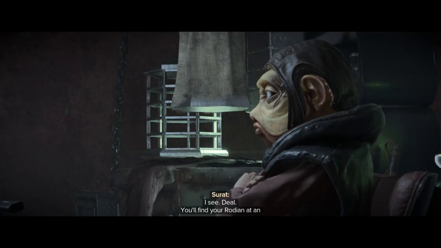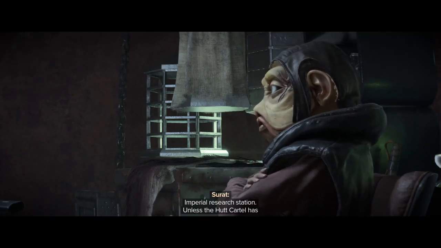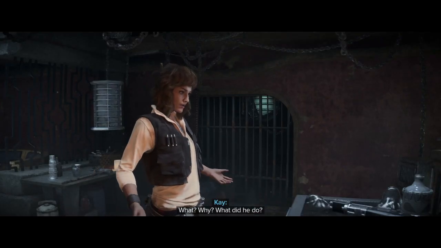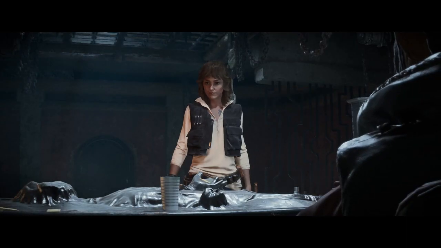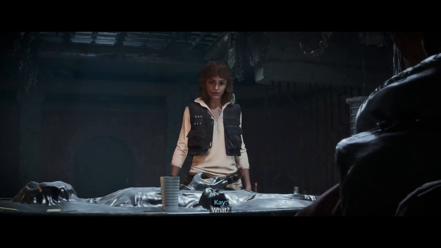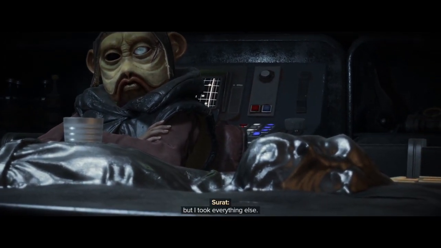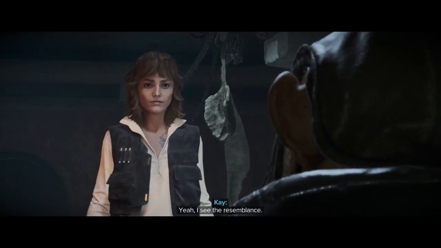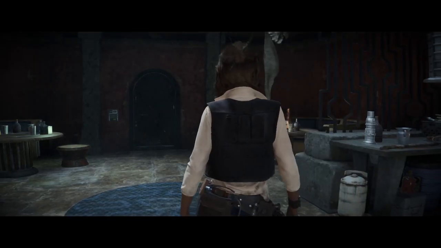I see. Deal. You'll find your Rodian at an Imperial research station. Unless the Hutt cartel has already killed him. What? Why? What did he do? You can ask him. He only has himself to blame. It's my brother. What? The man in the table. He took my eye. But I took everything else. Yeah. I see the resemblance. Yeah, don't insult guys that put their brothers in tables.